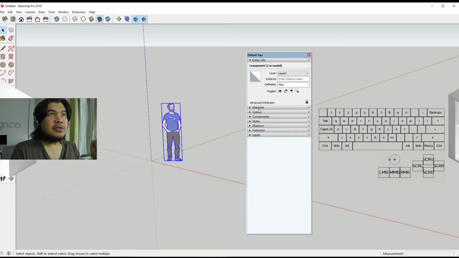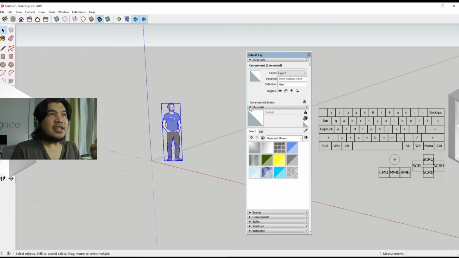Okay, next we have the materials. Let's collapse. Well, let's reveal it right now and look at how materials are handled in SketchUp. So it's a little bit different here. We have previews of the material here.